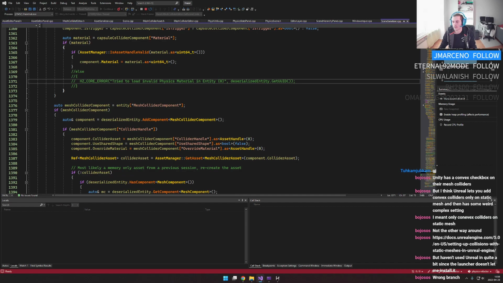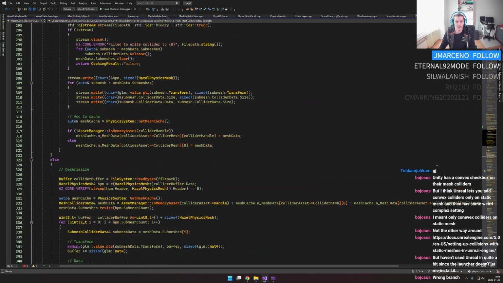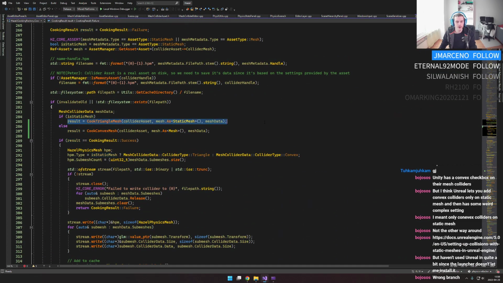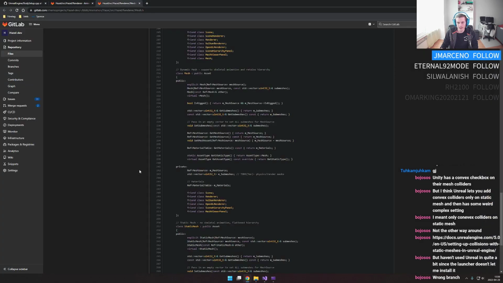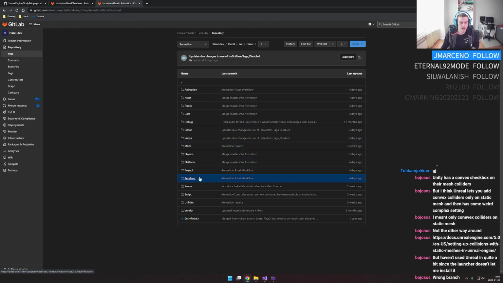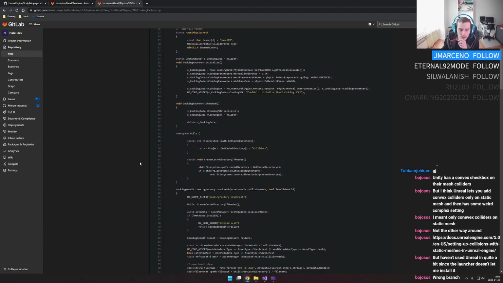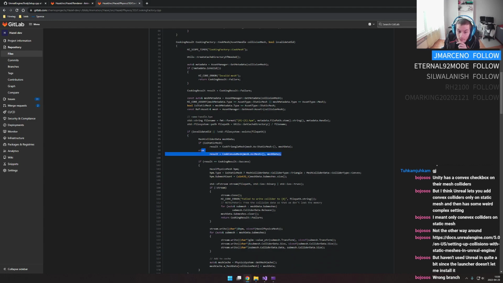Actually, we kind of have it incorrect the way we have it right now. Because we kind of have it flipped. Static meshes have triangle meshes, which shouldn't be the case, since triangle meshes are often used with skeletal meshes, and skeletal meshes can only exist in this one. So that is actually incorrect. I actually wonder if Xerox has updated this in this branch. If we take a look. Apparently no.